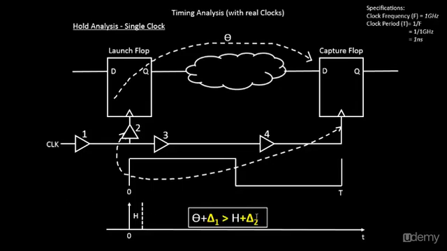The problems are pretty obvious from here. If you try to increase delta 2 even more by adding some buffers over here, the number on the right hand side of the equation grows even bigger. We'll look into that in some time from now. The number on the right hand side grows even bigger, and it becomes difficult for the left hand side to catch up with the right hand side. We'll look into this part of the equation also.